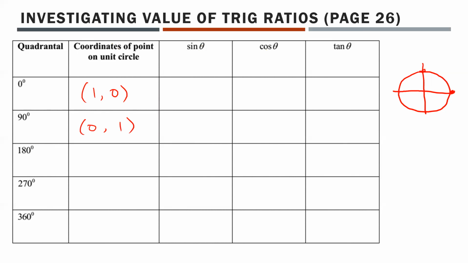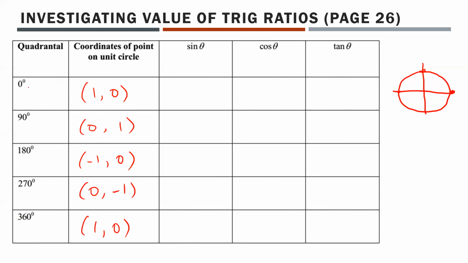At 180 degrees, which is right over here, it'd be -1, 0. 270 is down there, that would be 0, -1. And then 360, it's kind of a dumb one to ask this. It's the same thing as 0 degrees, 1, 0. But you're going to see that there is a parallel between these two in just a moment again. Anyway, sine theta. As long as your calculator is in degree mode, it doesn't get easier than this.